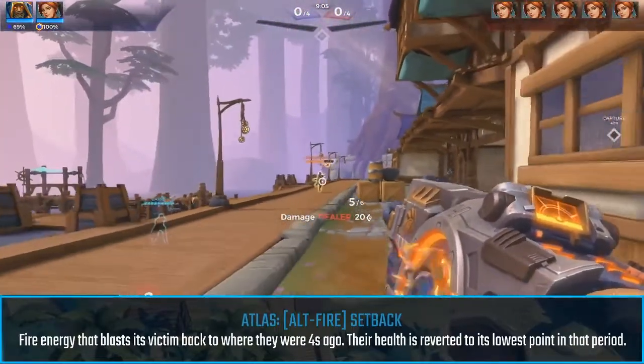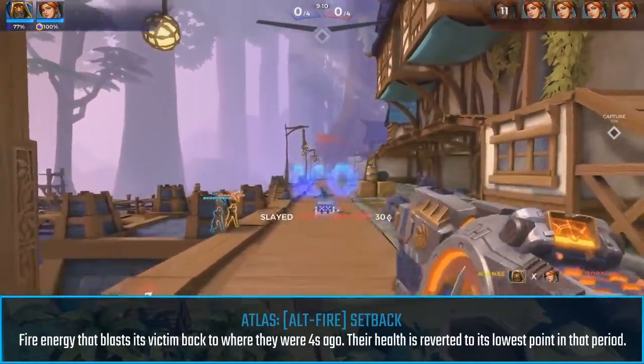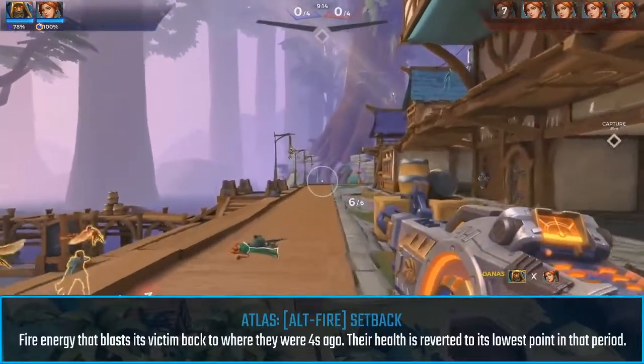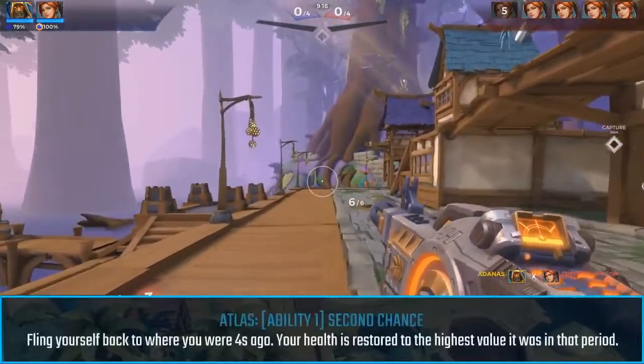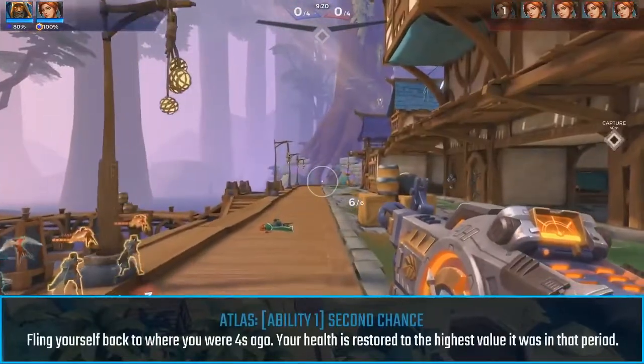That is a Charles play. But that is going to be his alt fire. And the next ability, his first ability, is called Second Chance, which is very similar to his alt fire, except it affects himself, and instead of going to the lowest, it goes to the highest. That's right. So Second Chance, he rewinds himself.